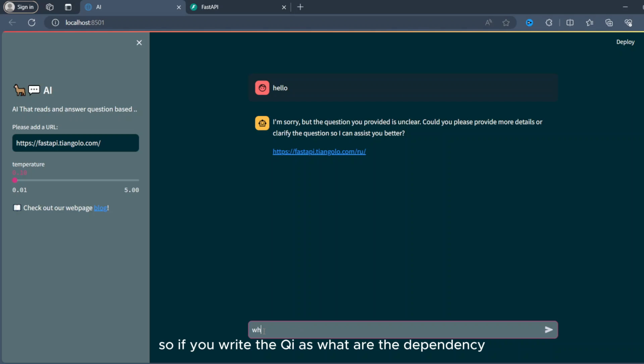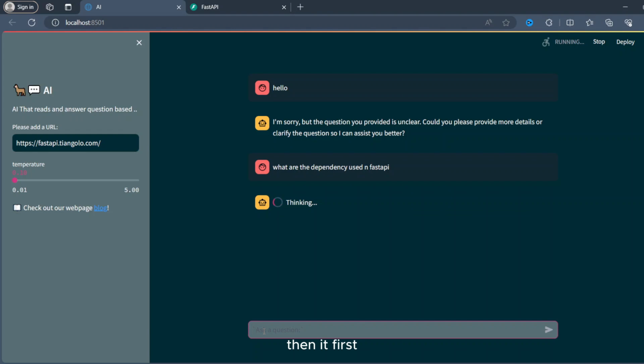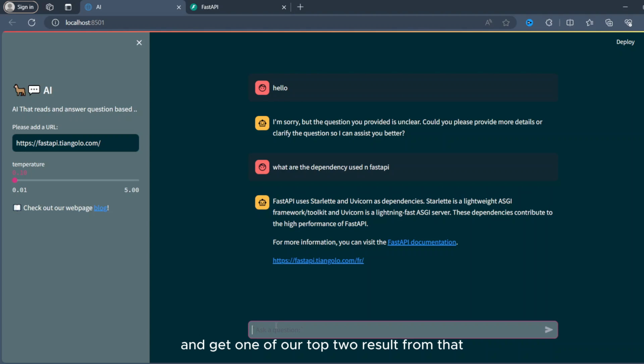If you write the query as what are the dependencies used in FastAPI, then it first rewrites the question into 5 different forms, gets all the information from our vector store, re-ranks the results and gets our top 2 results from that. In this case the answer is that FastAPI uses Starlette and Uvicorn, which is true.